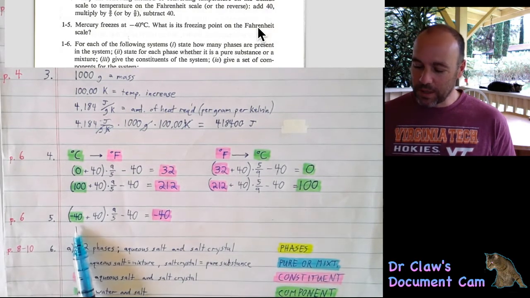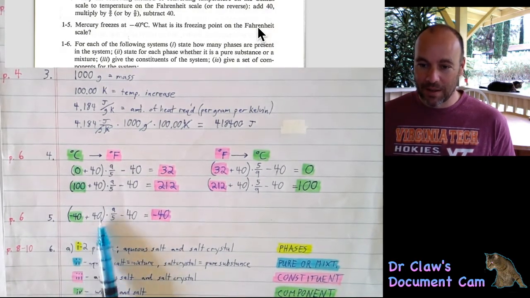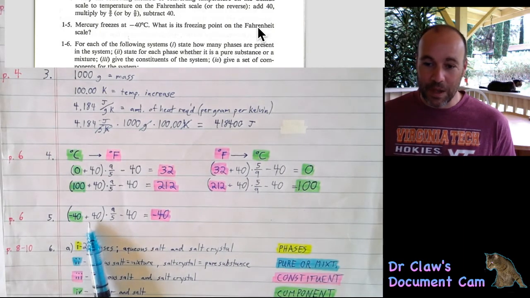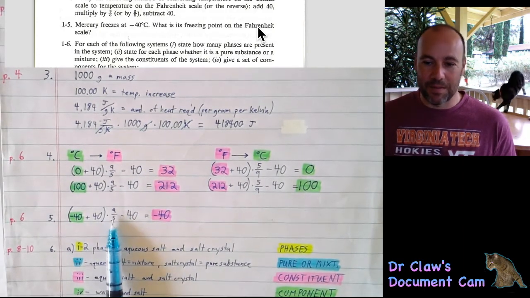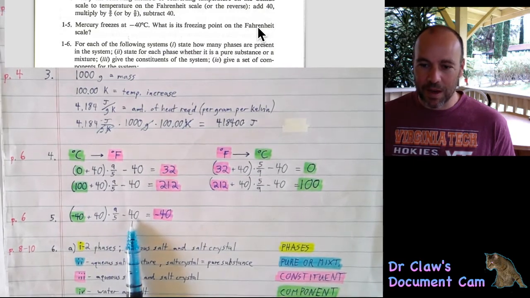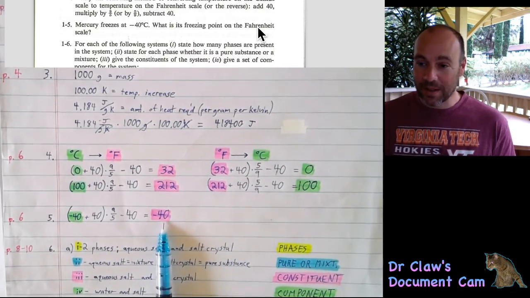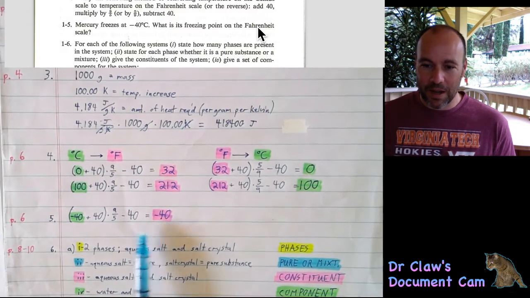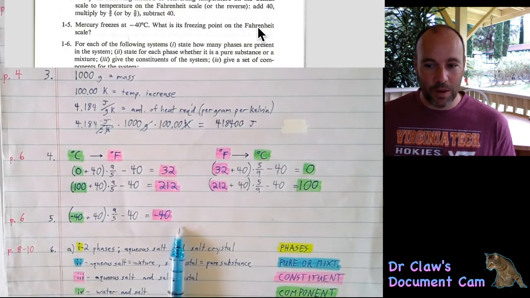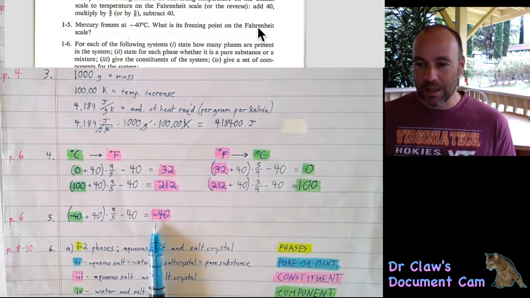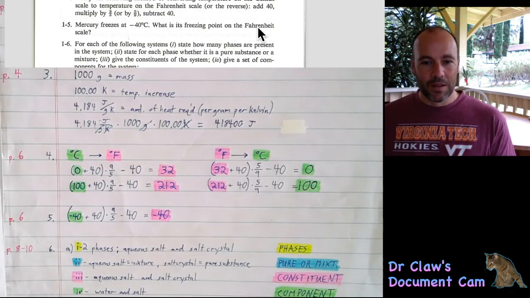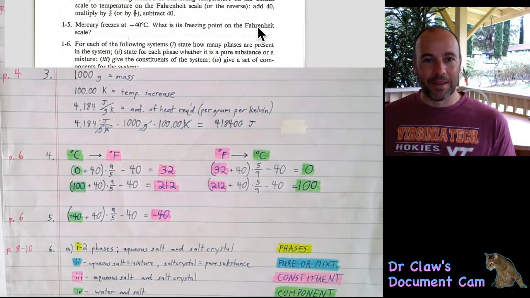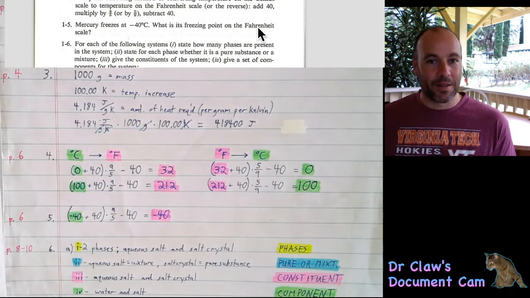Let's take -40 Celsius. We add 40. Okay. That would be 0. And then we multiply that by 9/5. Still 0. And we subtract 40. And we get -40 again. So it's very interesting that Celsius and Fahrenheit are the same number at -40 degrees. It's the one unique temperature. So I like that problem, and perhaps I'll ask it at some point on a quiz or exam in one of my classes.